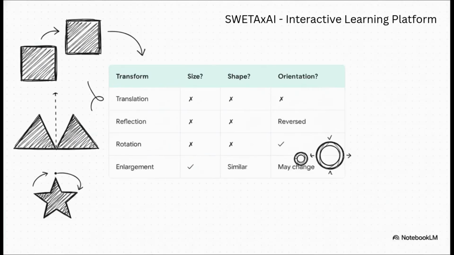Okay, here's the grand payoff for our invariance arc, bringing that rule of 3 scorecard to life. Translation? No changes to size, shape, or orientation. It's pure, rigid sliding. Reflection? Size and shape stay exactly the same, but orientation is perfectly reversed. Rotation? Size and shape remain identical, but orientation changes based on the turn. And enlargement? Well, this is the only one where size actually changes. The shape remains similar, meaning proportions and angles stay intact. But the orientation might change if you're dealing with those tricky negative scale factors we just talked about. Honestly, take a mental snapshot of this. It's your ultimate geometry cheat sheet.